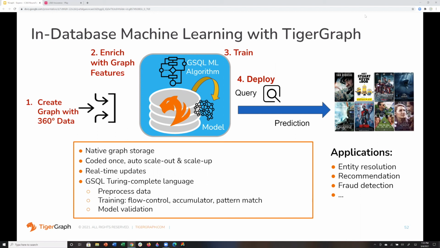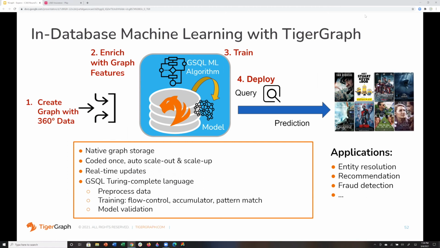Another option you have is in-database machine learning. So you build your graph, you enrich the data, and then you apply some of these analytical techniques right in place. The advantage is you don't have to export the data. It's always up to date. So you only have to maintain one system. We already talked about it can be scalable. The GSQL language supports this type of analytical and algorithmic work. And then you don't have to export the data to deploy your model. It was trained in the graph, and you can deploy the model right there in the graph.